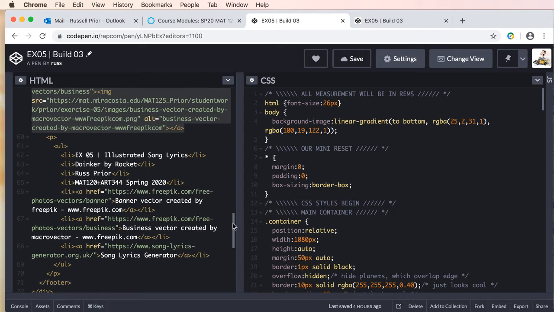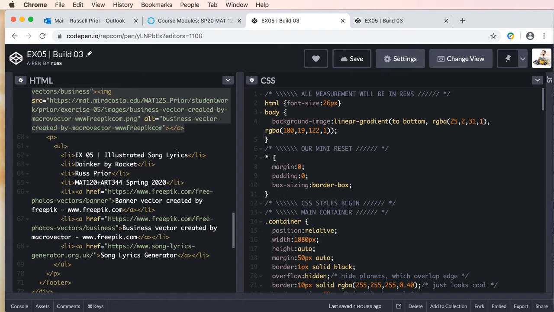Now that I'm looking at it, I'll probably come back and remove this p tag. I don't believe I need it because I'm using the unordered list. I'll have to double check that. But anyway, we have our unordered list, and inside the unordered list, I have what's going to show up as far as the text inside the footer.